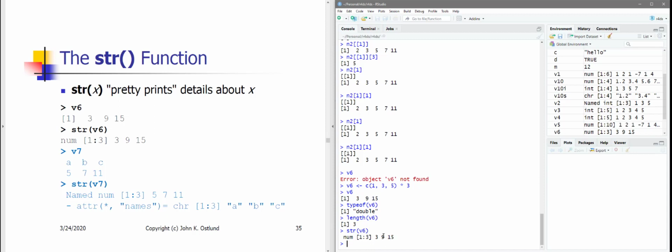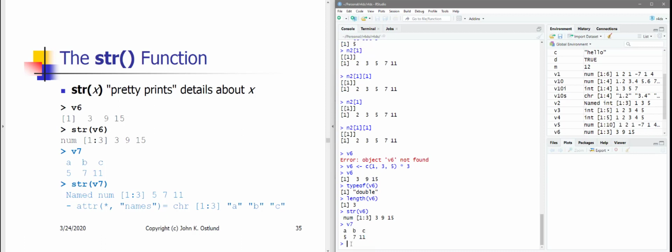Now, if I had a vector that was very long, I wouldn't necessarily see the whole thing. I'd probably just see a subsection of it. v7 is a vector to which we added some names.